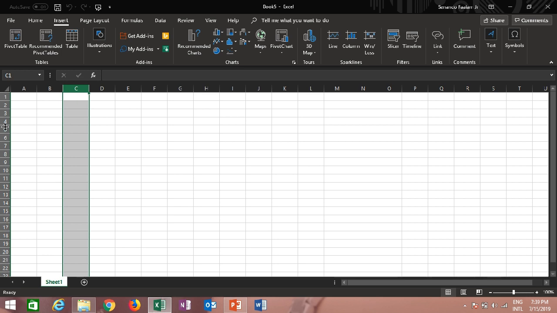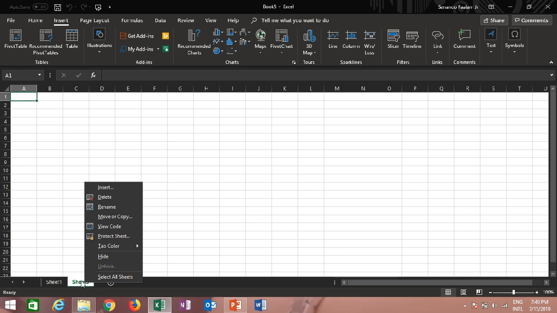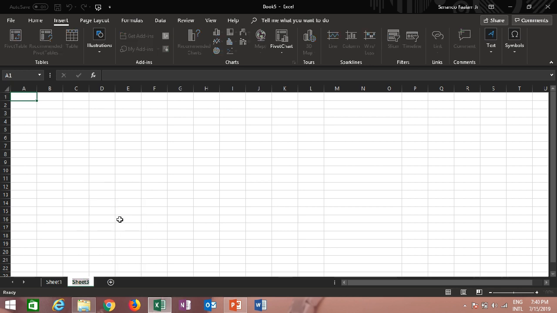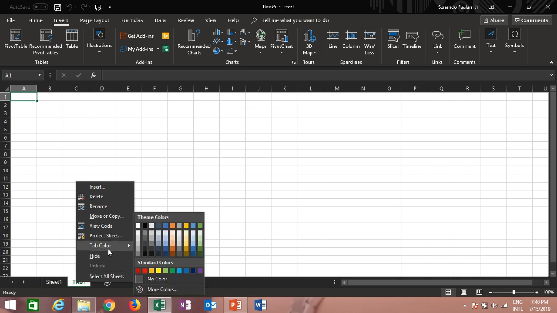All those columns, rows, cell, range, and everything inside the spreadsheet will go under a sheet or a worksheet. Each sheet will create a workbook. You can always add sheets or worksheets by clicking New Sheet. To rename a sheet, all you need to do is right click and click Rename. For example, this will be tab 1. You can also change the color of your tab. You just simply right click the sheet and change tab color.